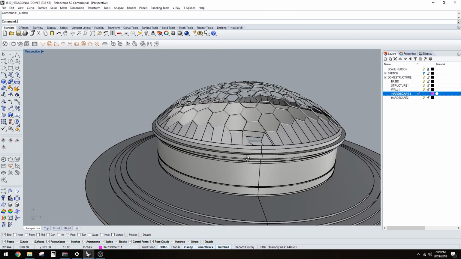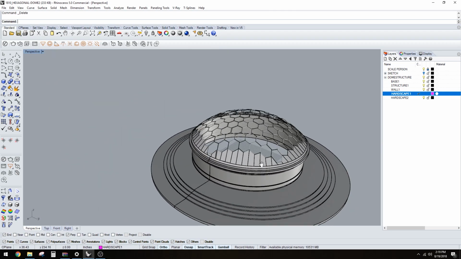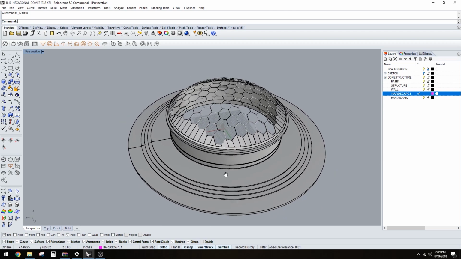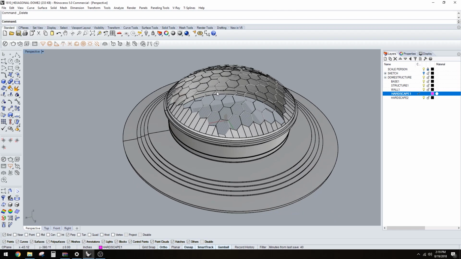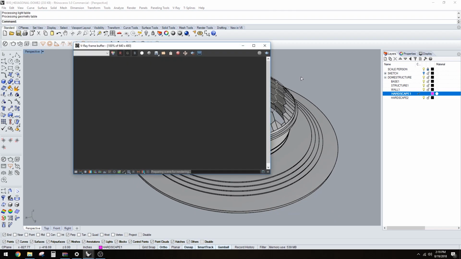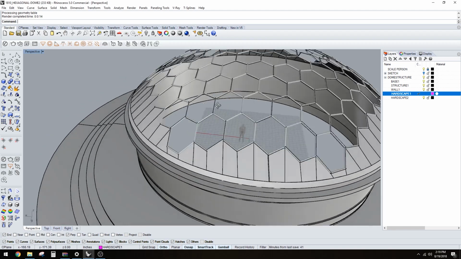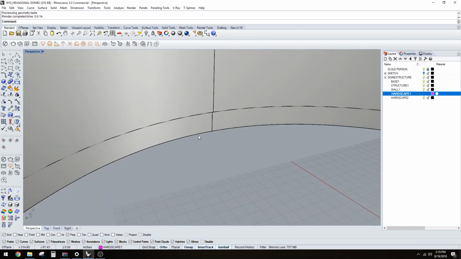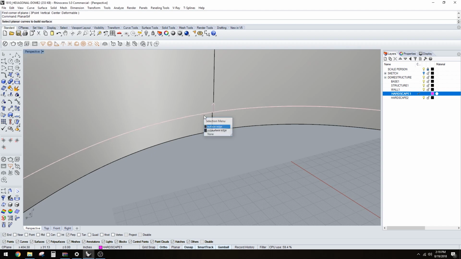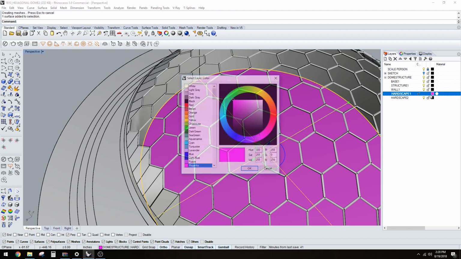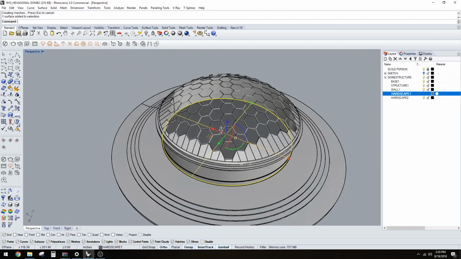You can start creating doors and things. So that's just kind of the beginning. I'm gonna further develop this dome and put up some more videos. So just a small idea of what it would look like. One of the things you can do is go in here, type in planar, planar surface, take that. Now you have the interior floor.